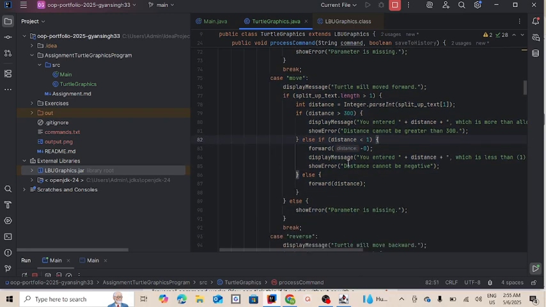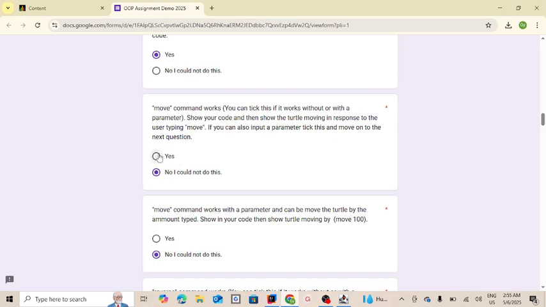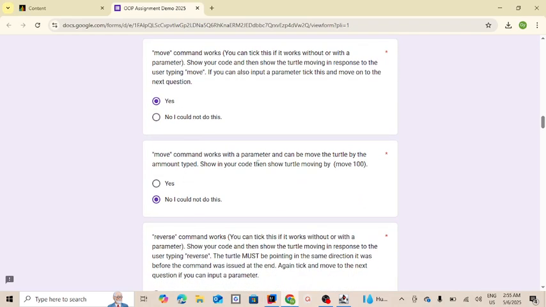If we do not put a parameter, it will show error parameter is missing. So yes, move commands work with a parameter and can move the tutorial by the amount typed. So in your code, then show tutorial moving by move 100.